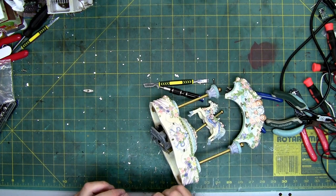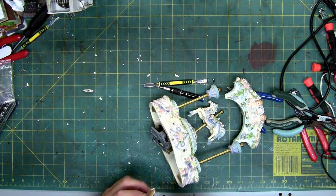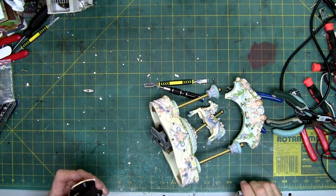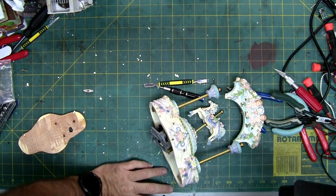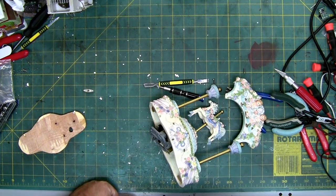And I'm going to get some tape and stuff prepped real quick so we can glue and tape this. So I will be back in just a second. There we go. With this ready to go before I tape it, because once it's taped, you're not going to see it. But we'll show it to you. I'll show you how I tape it and glue it, and we'll be good. Be back in just a moment.